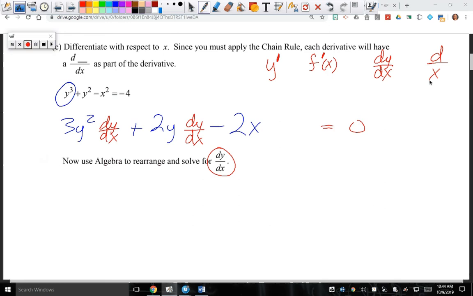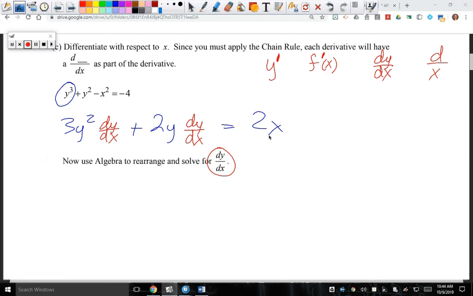Okay? So looking at this, if my goal is to get dy dx alone, look at implicit differentiation. You have to derive first, then get the derivative alone. And this is basic algebra 1 from here. How do I get dy dx alone? Move the 2x, yeah. So we're going to move the 2x by adding it to the other side. And it becomes a positive when you move it over.